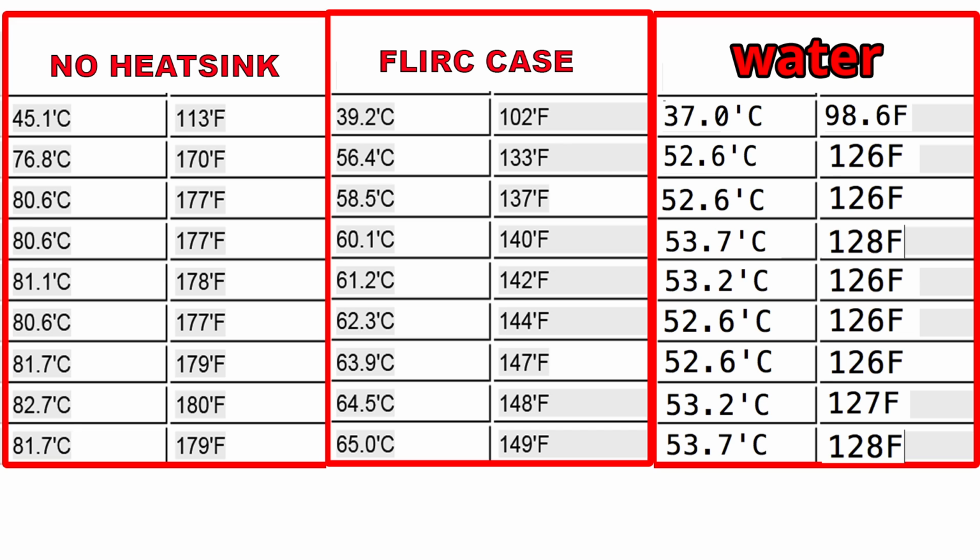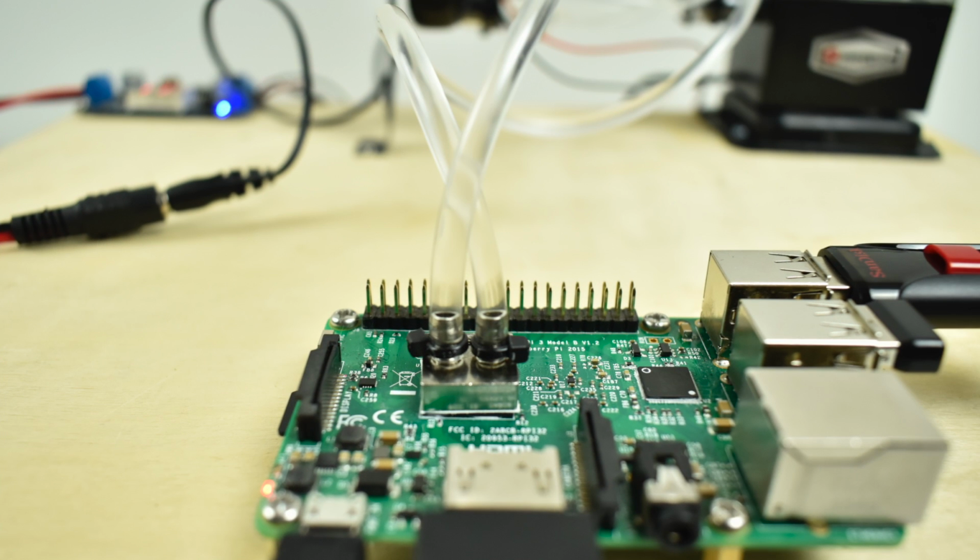want to check this water cooling out on some overclocking. I can go up to 1.4 gigahertz on most of my Pis with the Flirt case without overheating, and I can guarantee you that this water cooler will keep it cooler than the Flirt case, but I won't see a performance gain. This is just something I've been interested in, and the reason I did it was because I wanted to. I'll be testing more single board computers like the Odroid XU4 and the C2 with this cooling kit here.